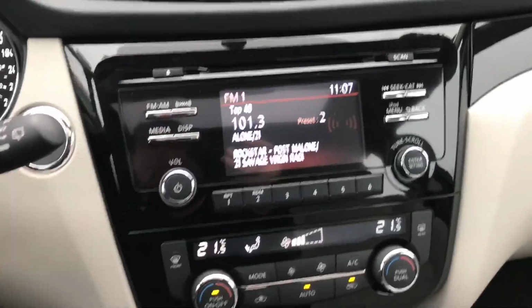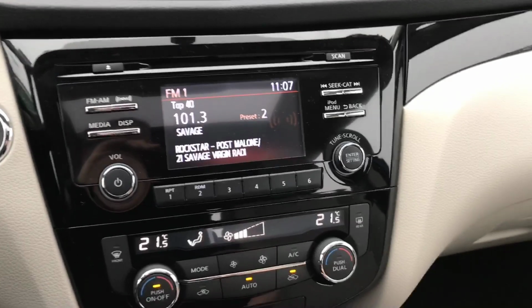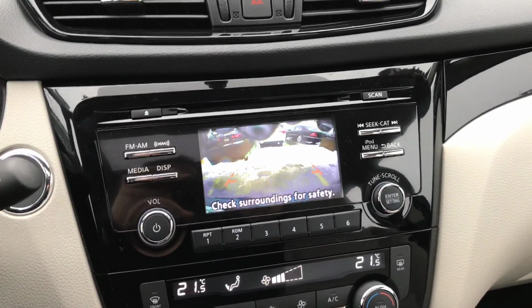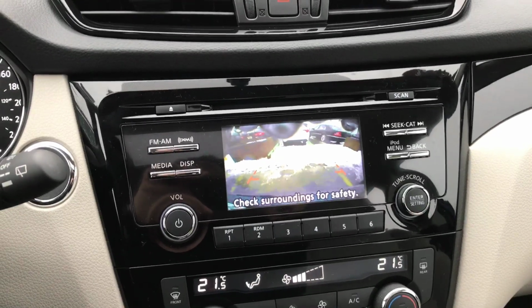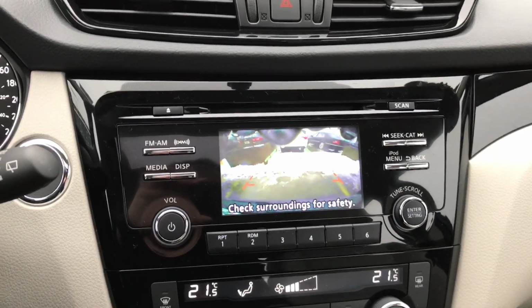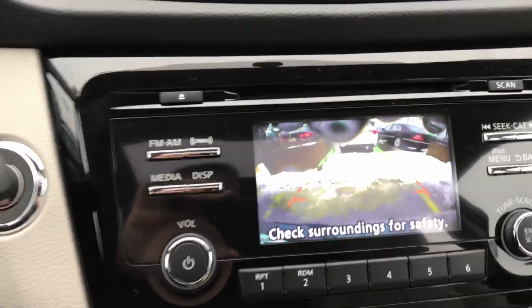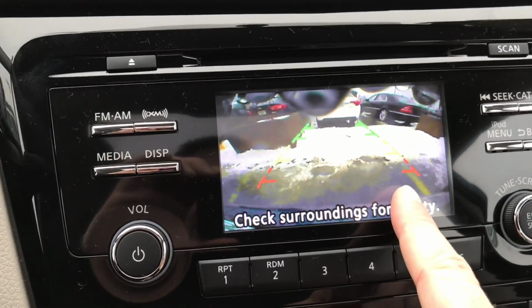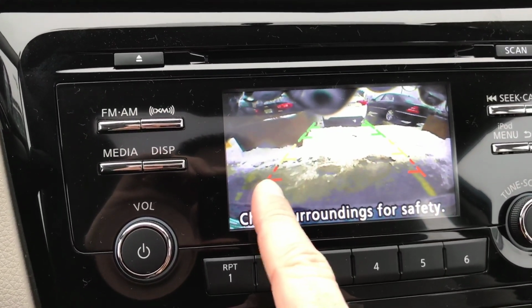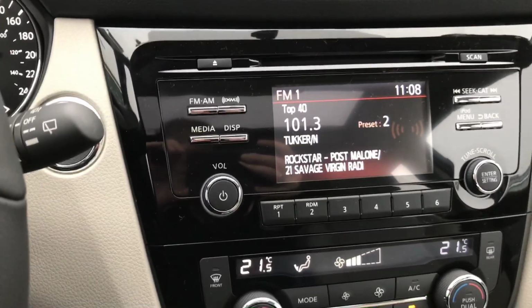As we move to our display, we've got a nice 5-inch display here, so I'm going to put this in reverse for a moment, and you can see the backup camera comes up there. Now it is raining out, so we do have a couple water droplets hanging over the camera, but it does give you a really nice view. Also, we do have distance lines on here, and as long as you stop by these red hash marks, you will have enough room to open up the hatch on the back of this.